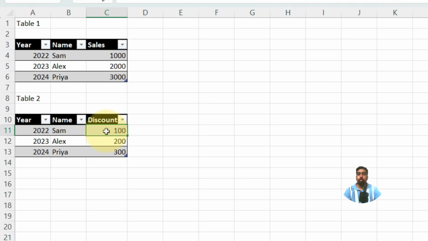Now the use case scenario of the merge function, or why this merge function would be used, is because you may have two different tables with the same kind of information, same columns, and there would be one or more columns in both the tables which have to be merged together into one. Rather than using two different tables, the merge function helps you get everything onto a single table.